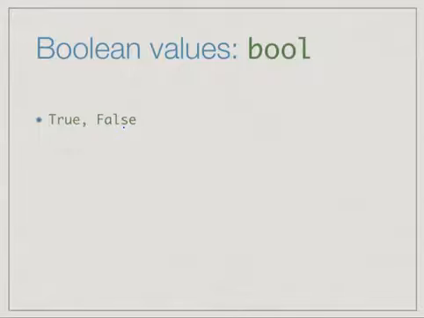So the output of such an expression, where we compare an expression on the left to an expression on the right, is to determine whether this comparison succeeds or fails. When it succeeds, it is True. When it fails, it is False. These are implicitly used to control the execution of our program. So we need to have a way of recording these values and manipulating them. The basic values are True and False.